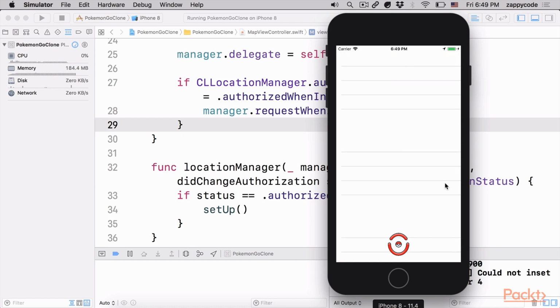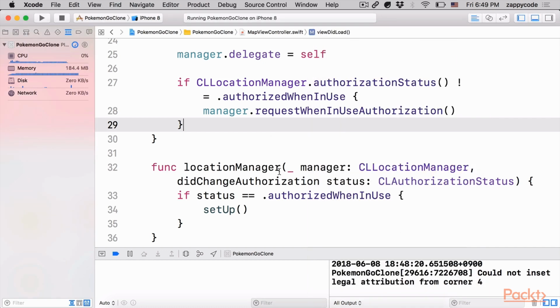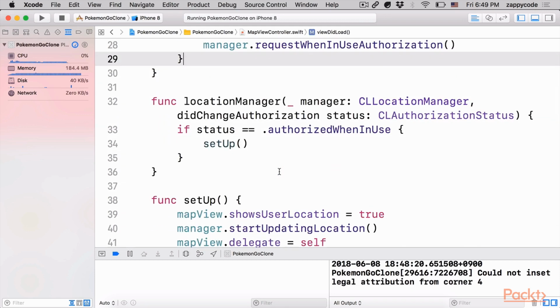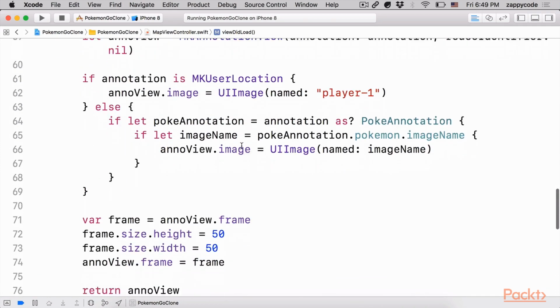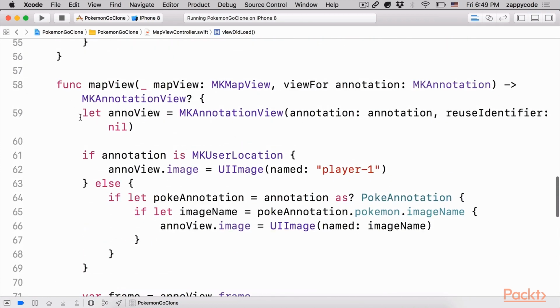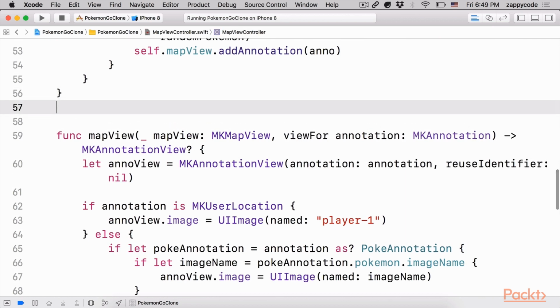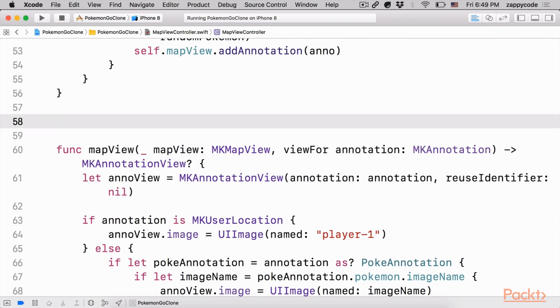So for right now, let's go ahead and start working on that functionality to say, hey, if someone taps on one of these annotations, we want to do something about it. And so let's go ahead and start writing this code. I'm going to get ourselves full screen here so we have enough space to work with. And I'm going to do it just above this map view for annotation. And again, this is going to be the code that's written for when someone taps on one of these annotations.